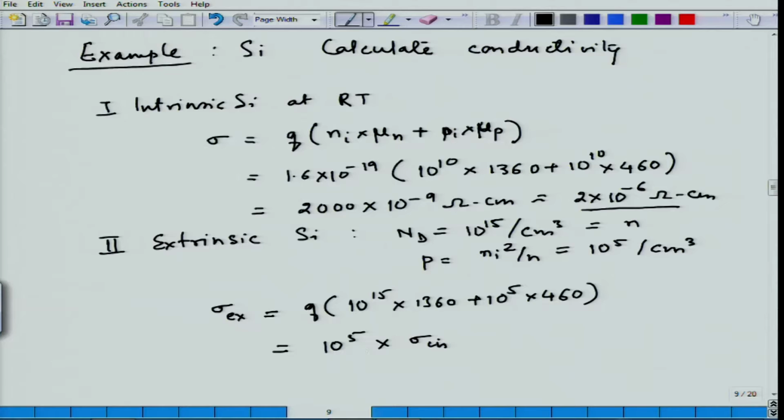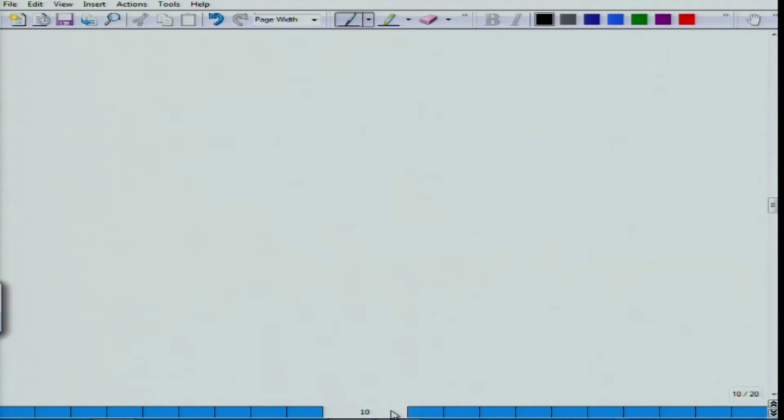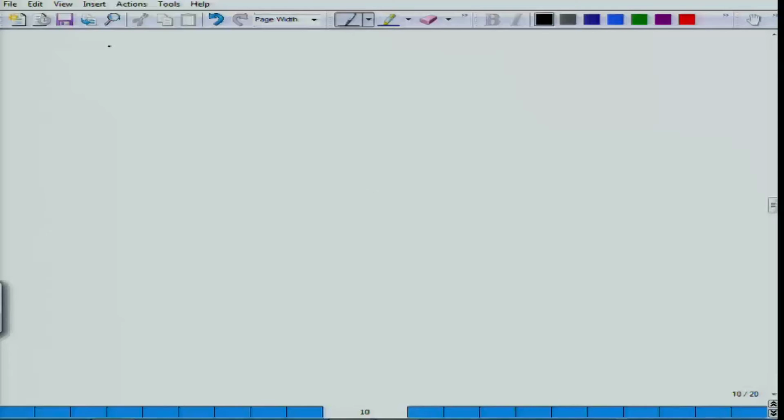So, this is how one uses the drift motion, and it can explain the conductivity of a given material. But drift motion cannot be used everywhere. As explained, Ohm's law is good for low or intermediate levels of field. If the fields are very, very high, Ohm's law breaks down.